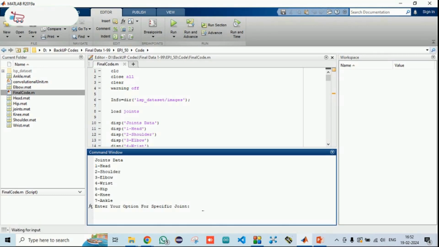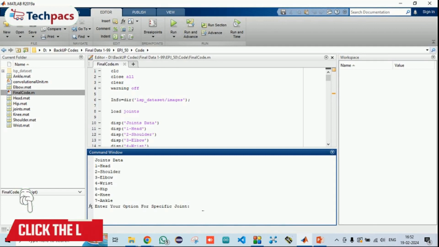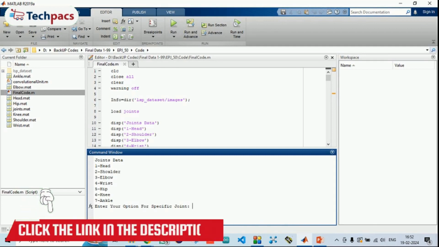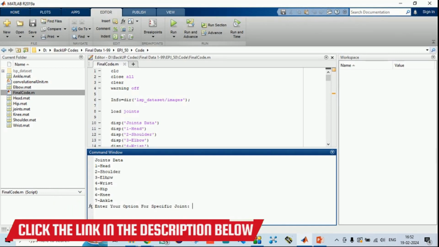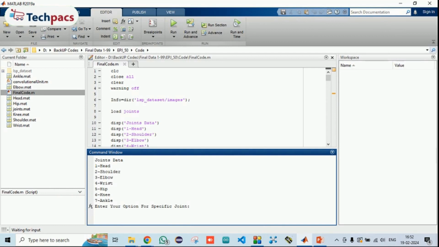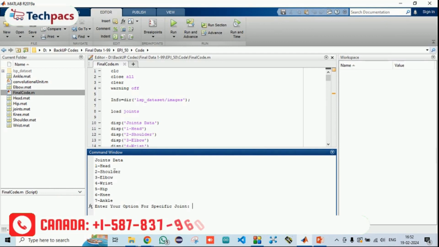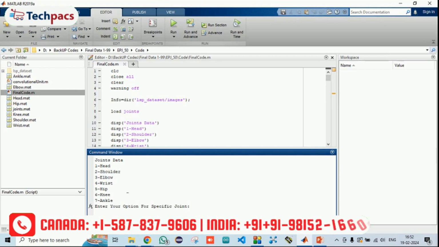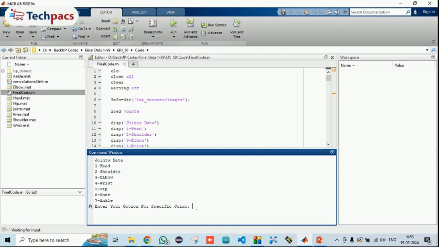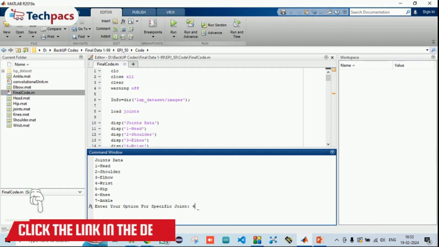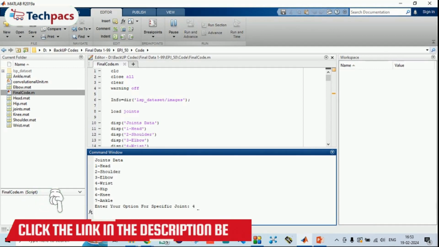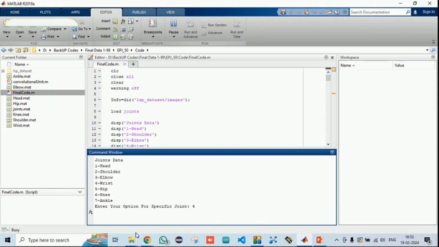Basically we have the dataset that is giving us the information related to the pose estimation of the head, shoulder, elbow, wrist, hip, knee and ankle. All these joints data has been used so that we can individually identify whether the proposed system that we have designed is capable of working with the variability in the dataset or not. You can choose any of these options. You just need to enter the number. Let's say I am entering 4, that is for the wrist, and press enter. It will take all the data from the dataset that I have. In the meantime while this is running, let's talk about the rest of the details.